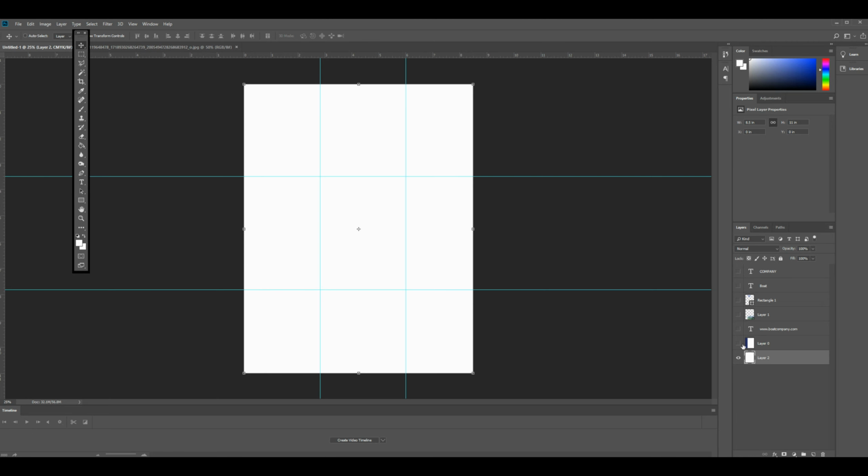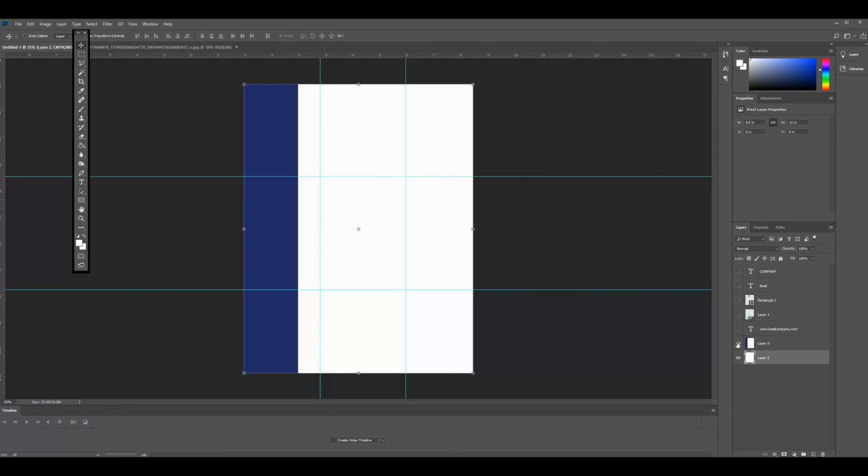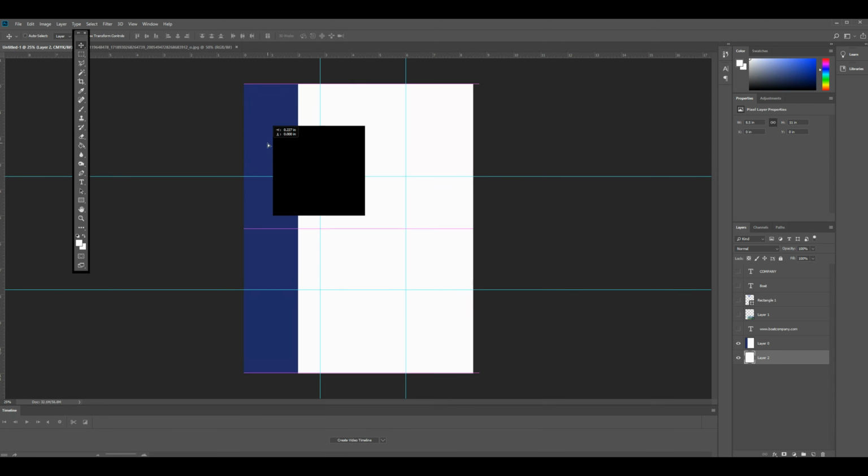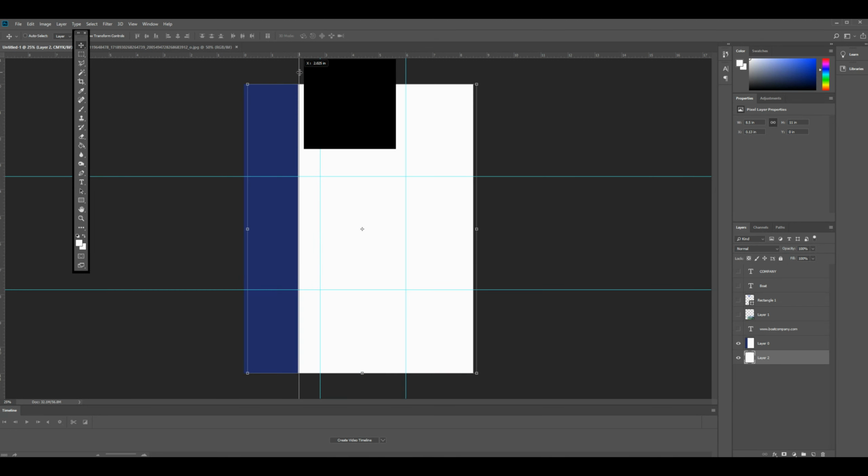Now, I made some layers already and they're all turned off. I'm going to start turning them on. So here is a box I made. I can visualize this to be, it could fit this line or I could drag this line back. By making a column, I tend to not want it too big. I want it off to the side and be a little more decorative. And then at the bottom, I like to put something down here.